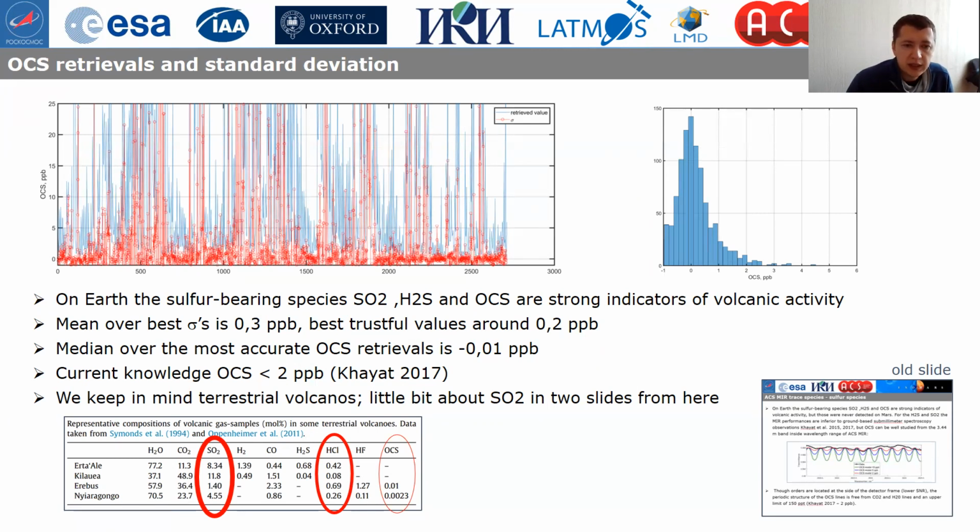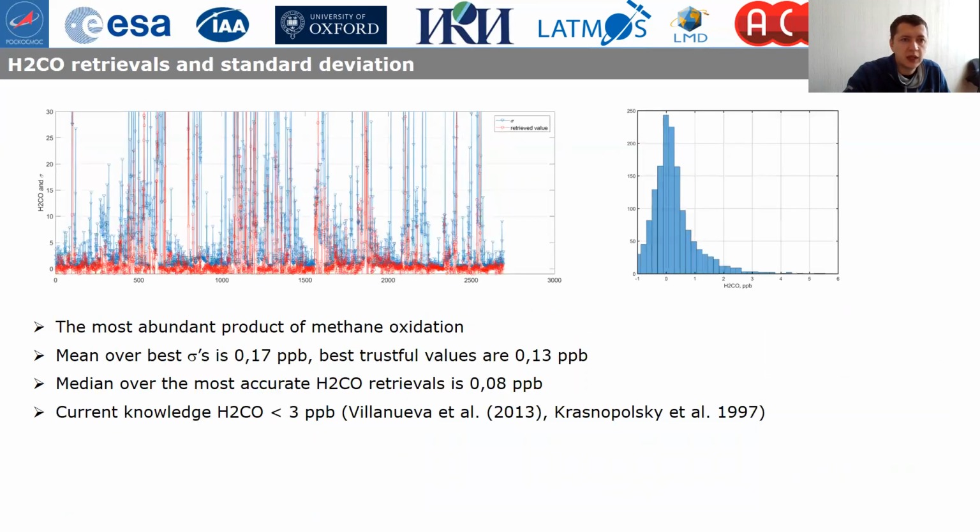Next thing to be said is that if we assume that we're searching for volcanic activity, we should actually look not for OCS, but for things like SO2. From the terrestrial volcanoes, we know that OCS is only a very small portion of the outgassing, and the most is SO2, water vapor and CO2. Well, water vapor and CO2 are always measured on Mars, but SO2 never before. So we should keep that in mind during planning and measurements.